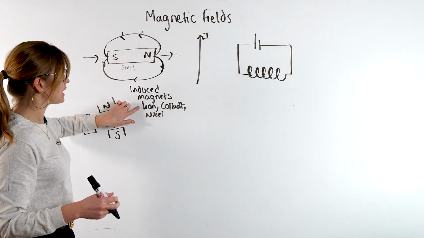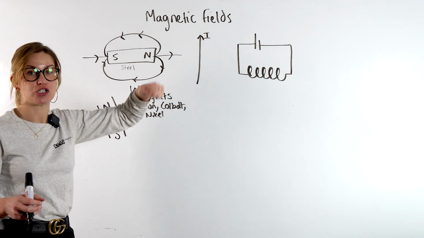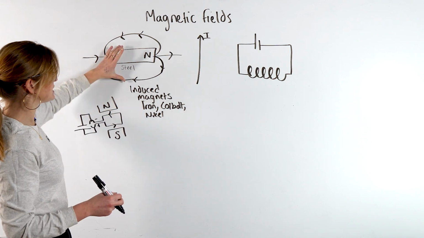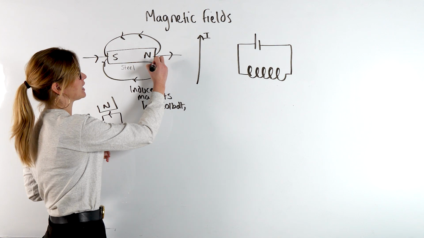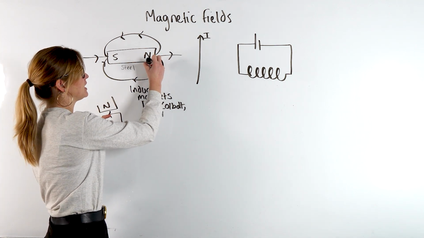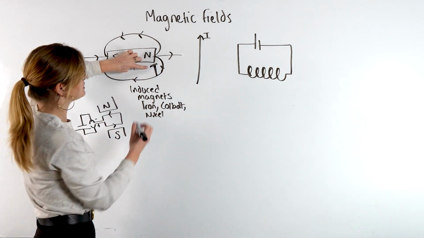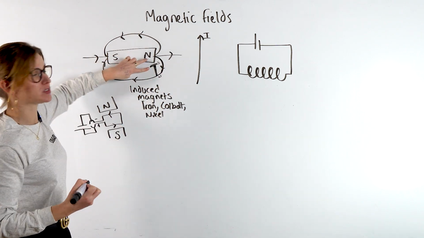So for example, if I had a bag of iron nails, let's say you're doing some woodwork, if I shake the bag, they're loose, right? They're not sticking to each other. However, if I was to take an iron nail and place it inside this magnetic field, it's going to get attracted, right? Induced magnets are always attracted. So let's say that's my iron nail, it's going to get attracted here. And because it always gets attracted, that's going to become a south pole and that's going to become a north pole, because we know opposites attract.